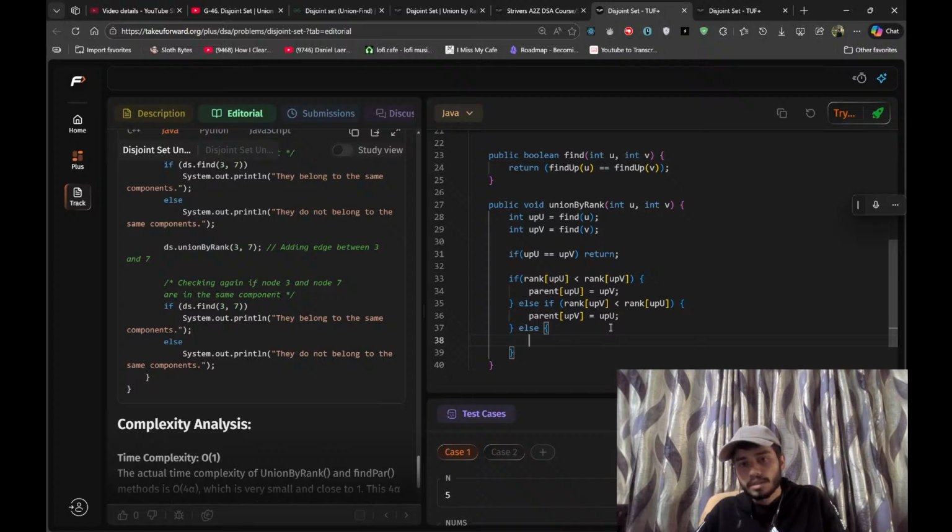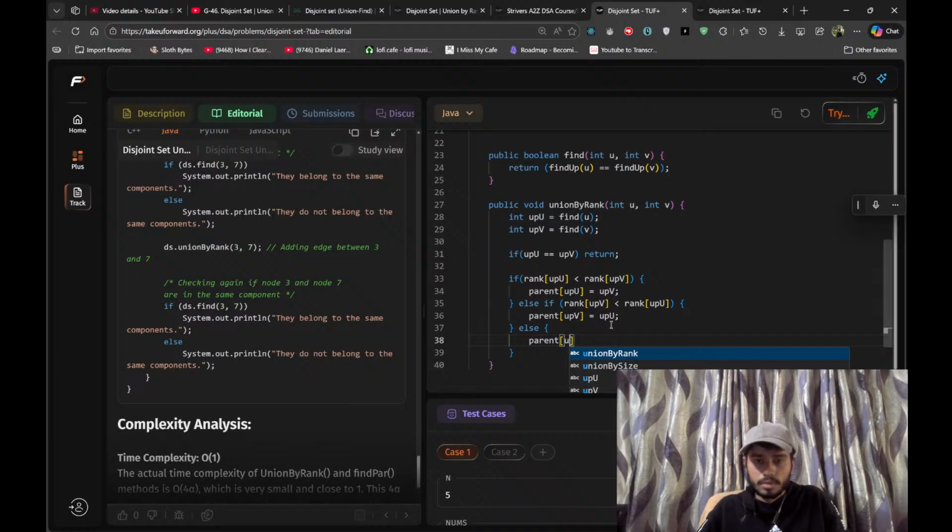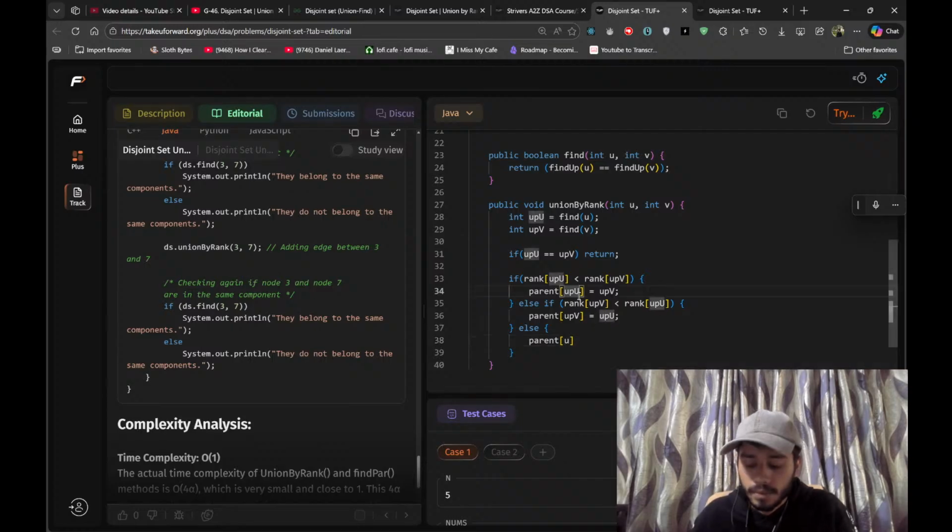Else if the ranks are the same, then parent of u, here it's not about it, here it's about this.